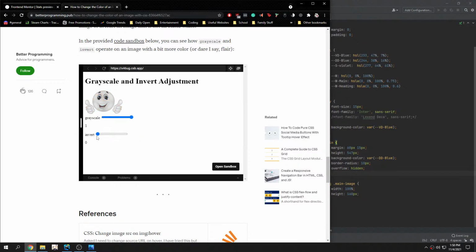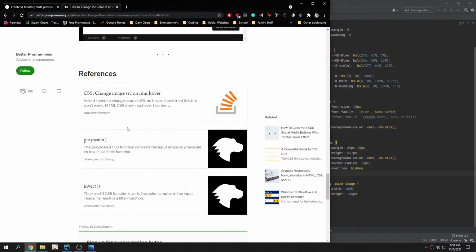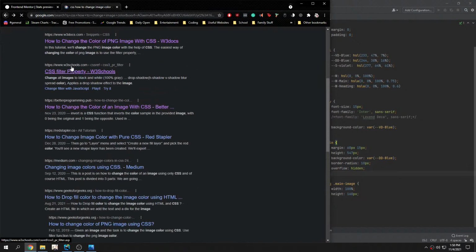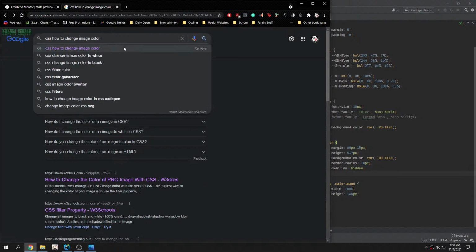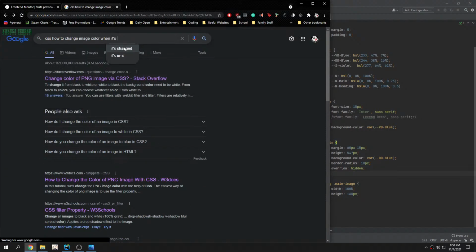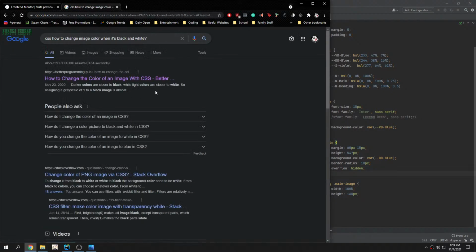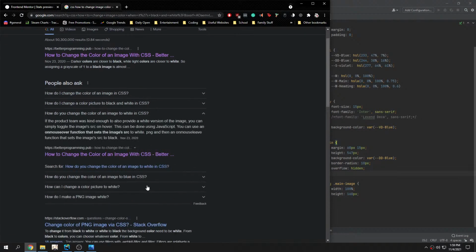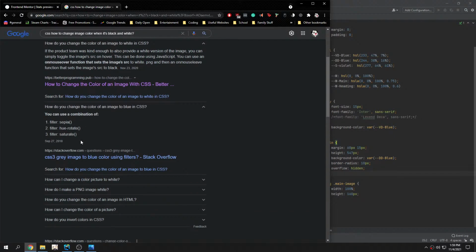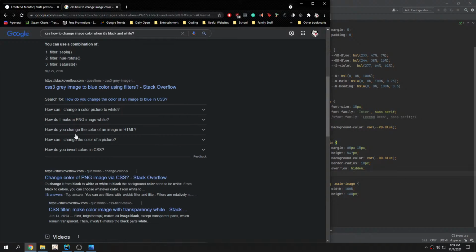Wait a second. I wonder how to change an image color when it's black and white. Actually, let's just do this one. Filter, saturation, you can combine.